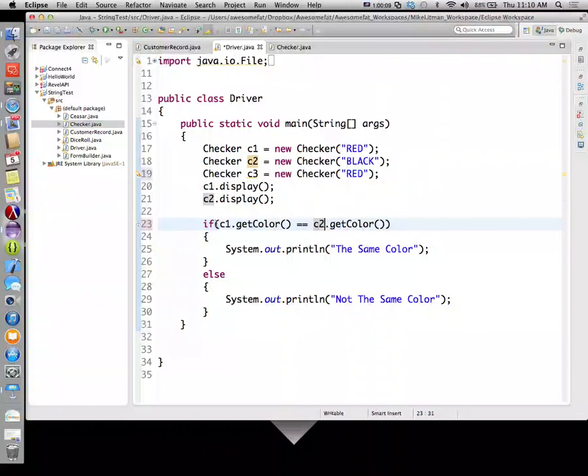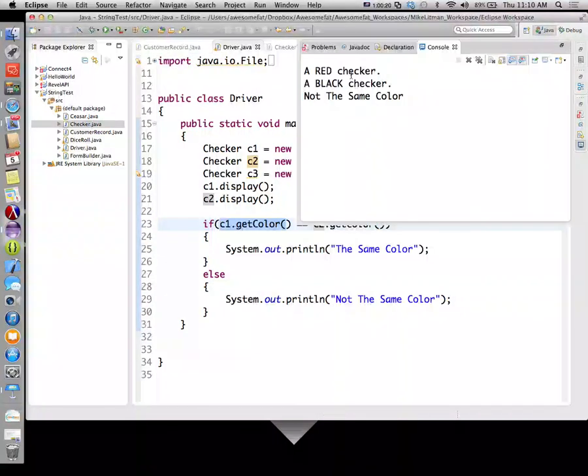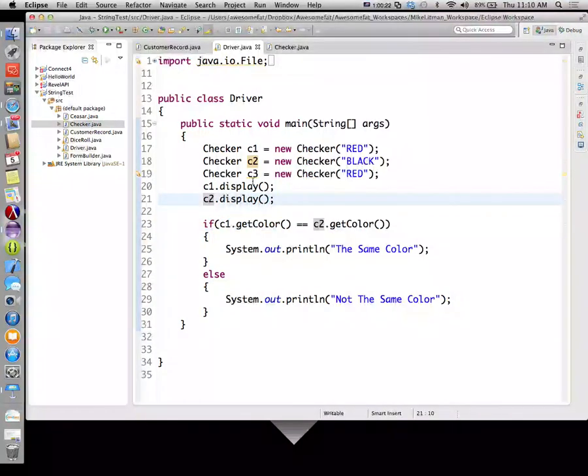Okay. Is C1's color the same as C2's color? Not the same color. Is C1's color the same color as C3's color?